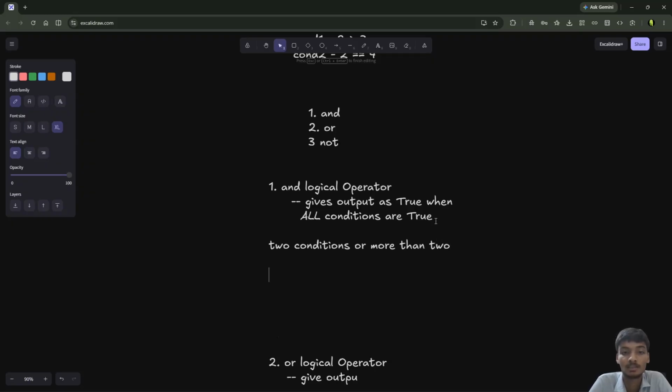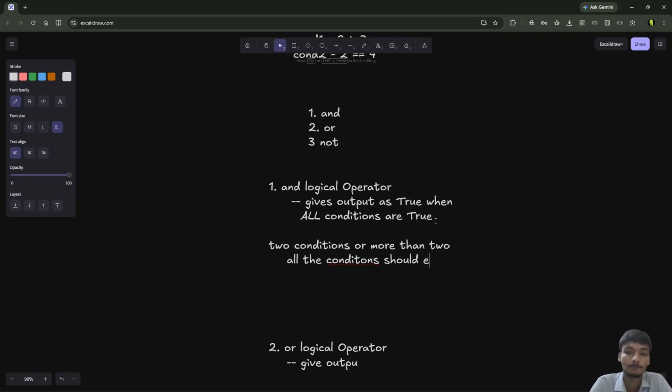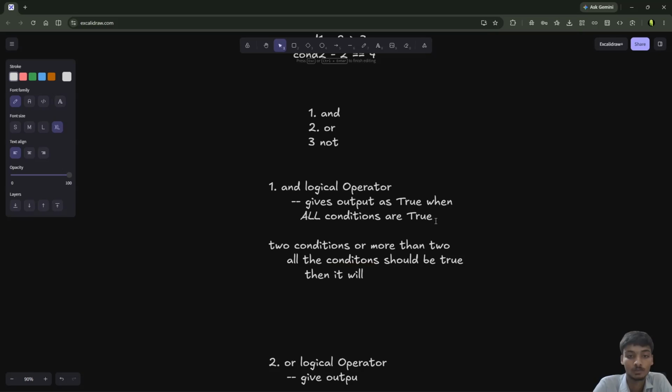The thing to remember is that all the conditions should be true, then it will give output as true.